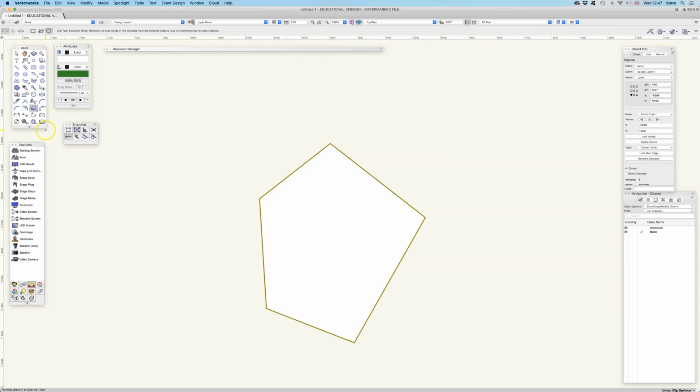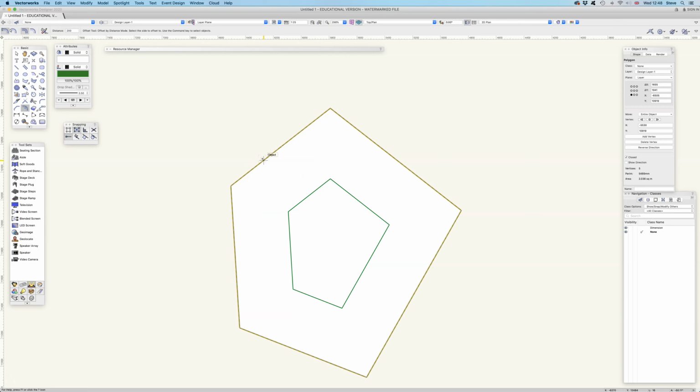The next tool I was going to do was the offset tool. So the offset tool, again, really useful. We've got options here with offset by distance and duplicate and offset, which is probably the most common way of using this. So if I want to make another shape that's inside the shape 200mm smaller, all I need to do is make sure the shape's highlighted, click inside it, and that is another shape that's 200mm smaller. If I wanted to make one bigger, it's the same offset tool, 200mm, and click on the outside of it, and I've made it bigger.